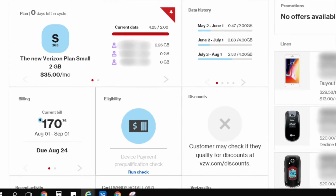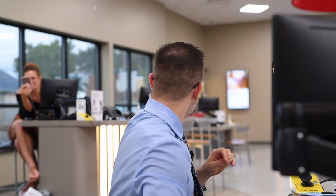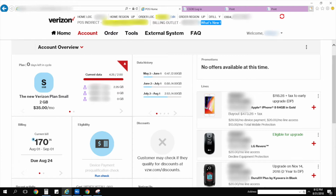So you may have seen the emails from Ryan Brown, but today we're going to talk about the importance of clicking the device payment eligibility button before processing an upgrade or new line of service. In order to create a habit, well, you've got to do something for at least 30 days. So I would suggest that if you're not currently doing any of these steps, maybe program a reminder in your phone or leave a sticky note somewhere around your desk that's going to remind you to do this every time. That being said, let's jump right into it.